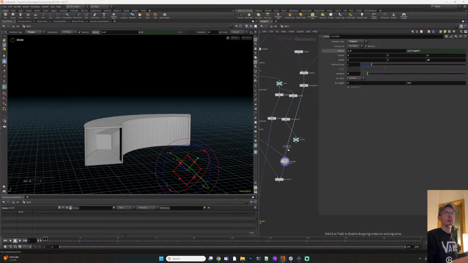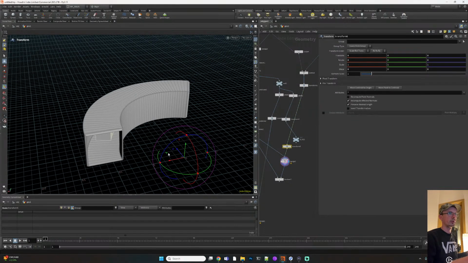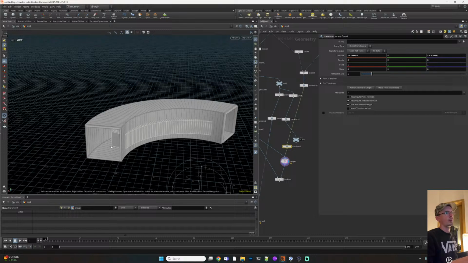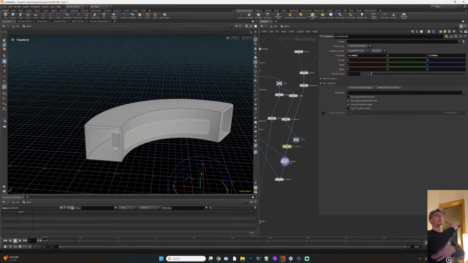Let's try to do it this way. Yes. Oh, I've got it. I see what the problem is. Actually, we need the curve of this inside. For now we can use it as it is, no problem.